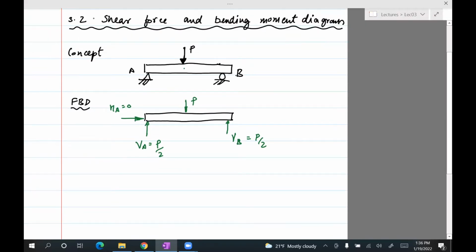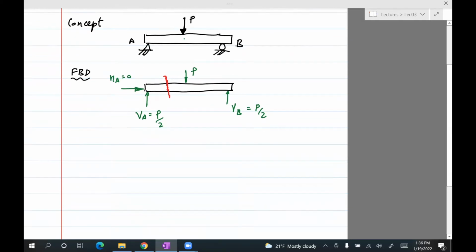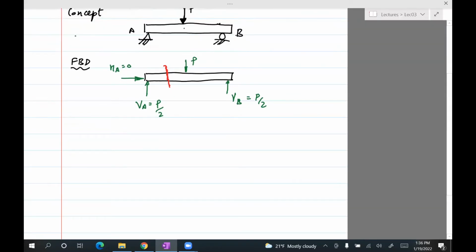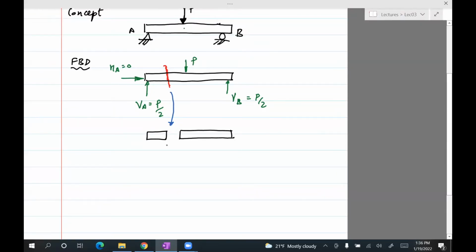What we're interested in here, in this part on shear force and bending moment diagrams, is what exactly is the force and the moment at a randomly chosen section. So what's going on here is, at some section, if you take this beam now and cut it into two, then the left part is going to have some shear force, called V, and it's going to have a moment M. Because internally there should be something acting there, because this beam is subject to load.